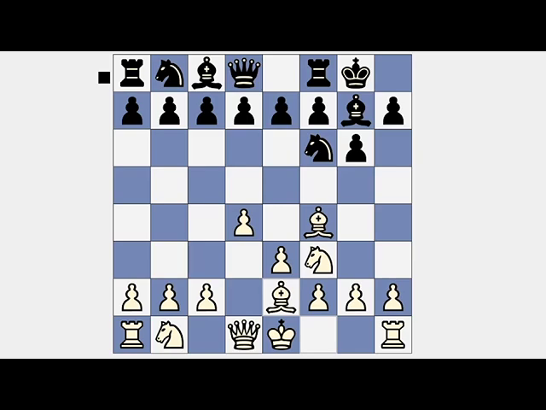Bishop on e2 supports which idea? Bishop on e2 supports the h4 h5 idea, the h4 h5 break. You have a battery with the queen and the rook. If the rook remains on h5, you might go for an early h4 h5. So the bishop supports that. So you will almost always play the bishop on e2 instead of d3.